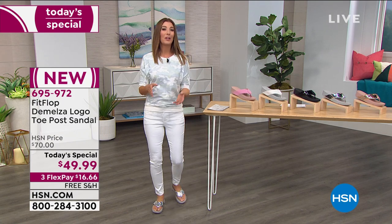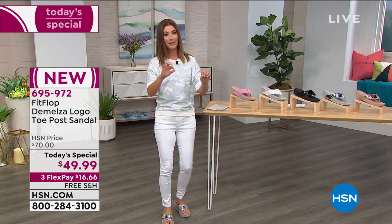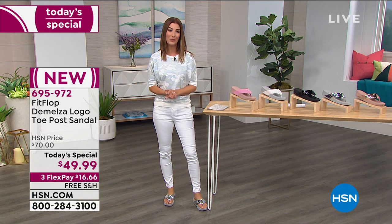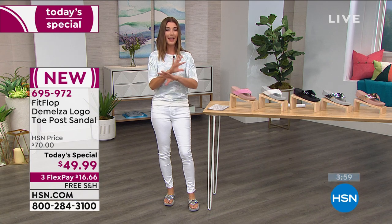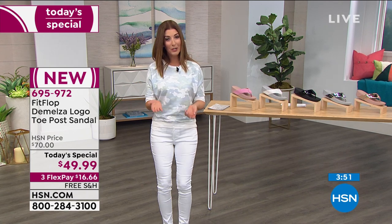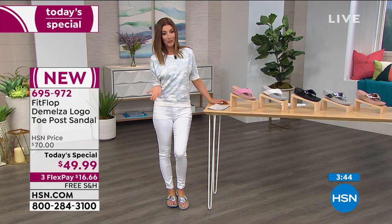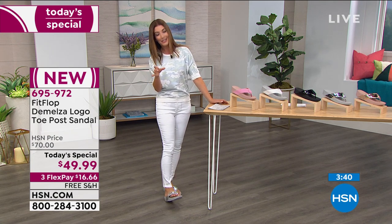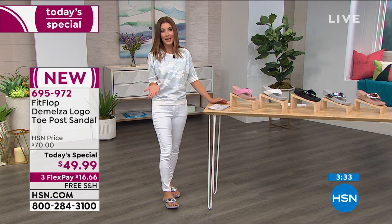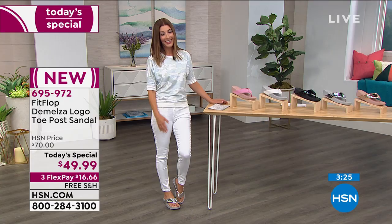The flip-flops you're probably wearing right now don't give you that sensation — they're probably very thin like cardboard, the kind that slap or you have to shuffle your feet to keep them on. Or they have absolutely no support and some make a loud noise when you're walking. These do not. Some fall off your feet — these do not. You've got that nice wide strap, and some don't feel comfortable between the toes. This is so comfortable. Because your foot is balanced and nestled in that little heel cup, you don't slide forward and you don't feel that irritation between the toes. You really forget that it's there. It's our most popular silhouette, and there's only one day the entire summer that this is on sale.